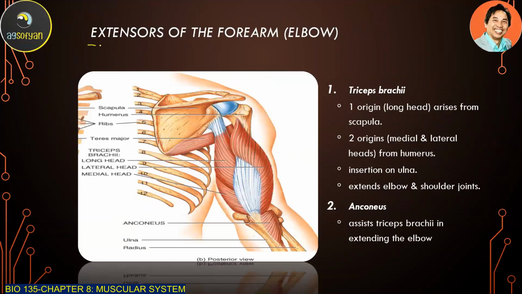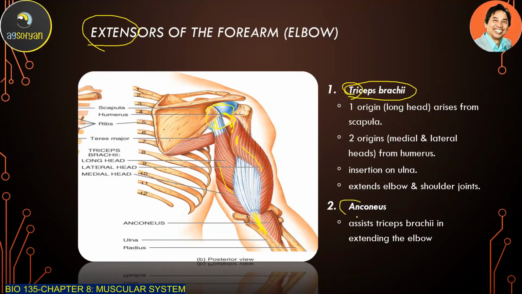The one that extends the elbow is going to be on the back. So there are also 2. The first one is triceps brachii, and the name means 3 origins. You see this muscle, this is triceps over here. There are 3 origins, 1, 2. The other one you cannot really see, it is blocked by this picture. So it's coming from 3 origins, triceps, and all of them go to the same insertion over here.